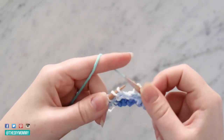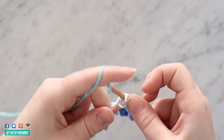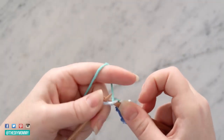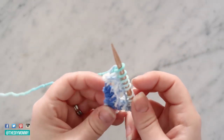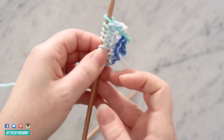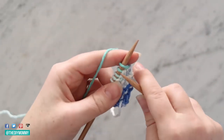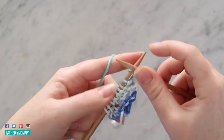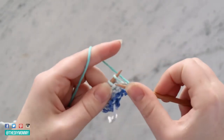It's very simple, and once you get into the rhythm of this, it is so fun to do while you're doing something else, like watching TV or a movie or just wanting to relax. And every time you do that yarn over, you're increasing the number of stitches on each row, so your dishcloth is going to get larger and larger until you're right at the center of your dishcloth.